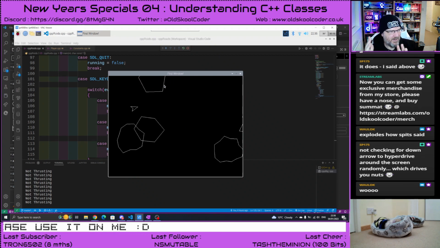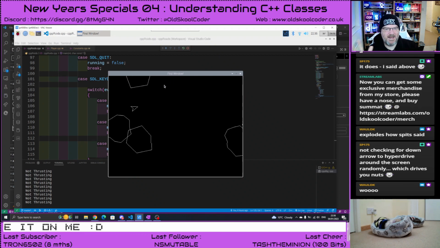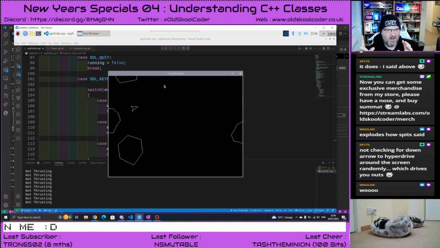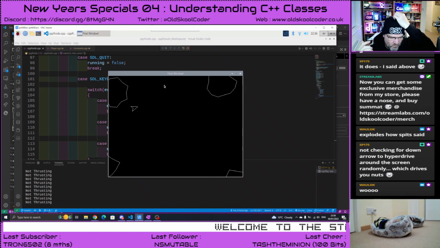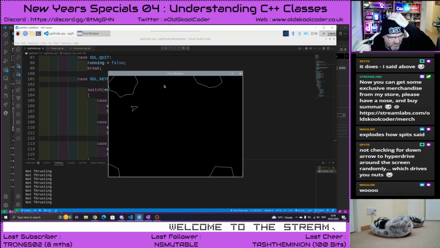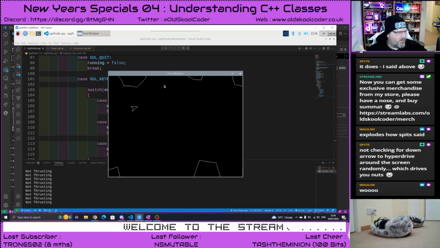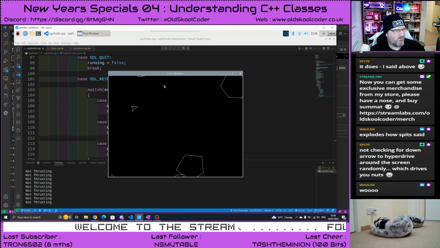Alright. So now we've got it to move around. We're not going to do any collision detection because we're trying to get all the aspects onto the thing. So the next thing we need to do is the lasers. I'm just wondering now whether spacebar is a good thing for thrust. What's thrust?